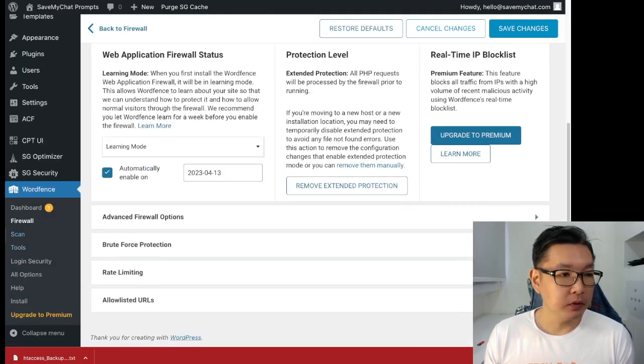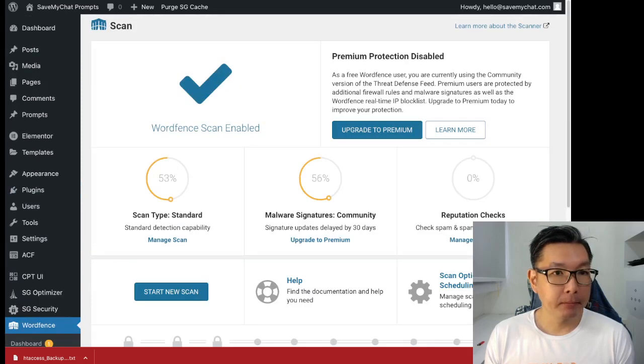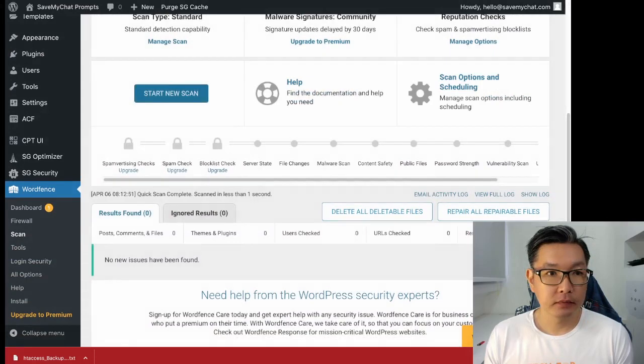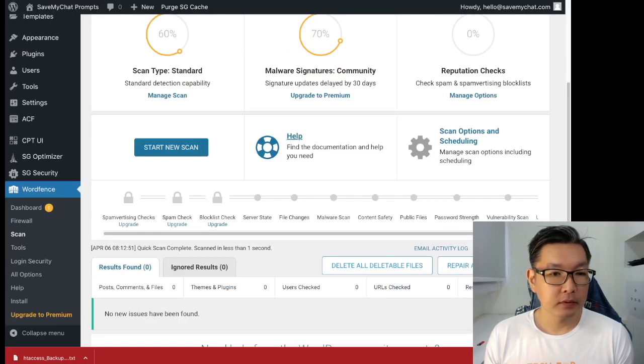Next up, we'll go to Scan. This is where we need to run malware scans on a regular basis. You can do it daily, weekly or monthly, it's up to you.